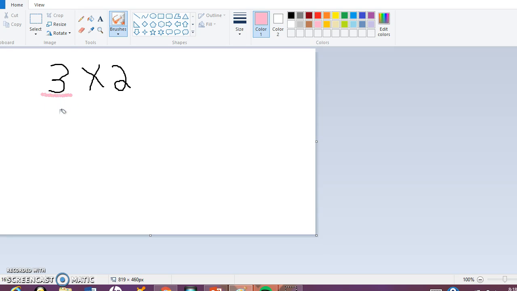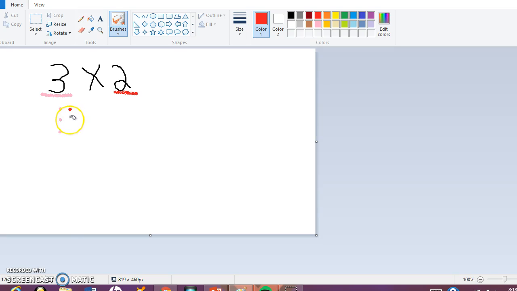The students first start off by drawing 3 dots. I'm going to put 3 dots: 1, 2, and 3. These are the start of the 3 rows that I'm going to have. The back number, which I'm going to underline in red, represents the number of dots in each row. So in each row in this multiplication problem we need to have 2 dots. We already have 1 dot in the front, which tells us how many rows, and now we need 2 dots in total. So I have 1 dot here, and I'm just going to add 1 more. I count 1, 2.